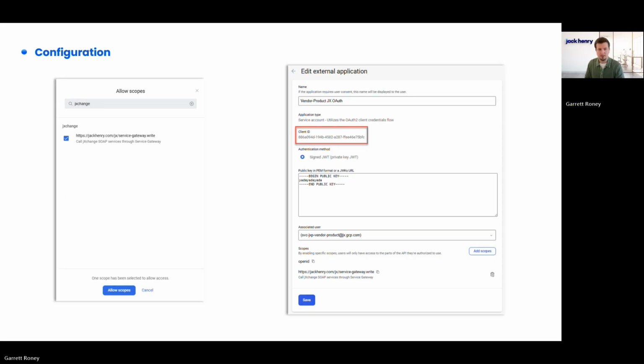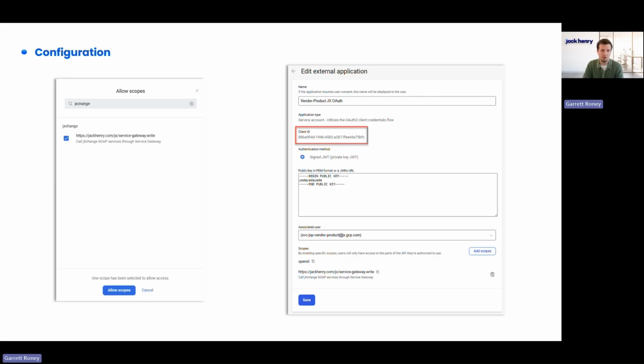application. Now that you've created a client ID, you have that available to you, you will need to provide that to Jack Henry to be able to authorize that to the APIs. So what we've just done is we have created the client that can then get tokens back from Jack Henry Identity. However, it really has nothing to do with the authorization apart from the scope. They have to have the scope to be able to make a jXchange call. But the specific APIs, such as customer inquiry or account addition, those APIs are still authorized at the jXchange level, and that has to still be performed by a Jack Henry team.